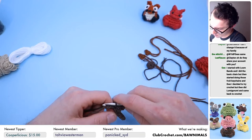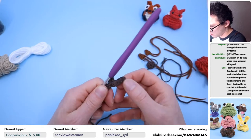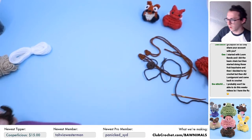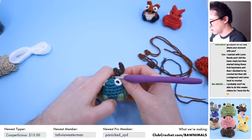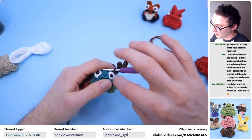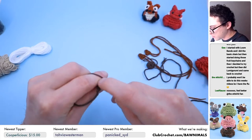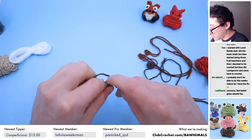We'll do one more here. Hey, you know what? Actually, that alone might not be too bad. Let's look at what it would look like on a frog for right now, just to see. Hey, you know what? That does look like antlers to me. That could totally look like an antler. It'd be nice to have one more of these things, but it's pretty small, so we don't have too much room for detail here. Let's just try a little bitty bump and see if we can recreate what we just did.